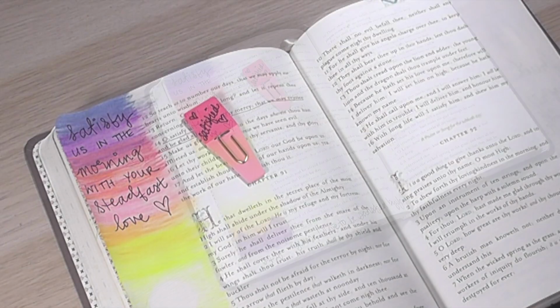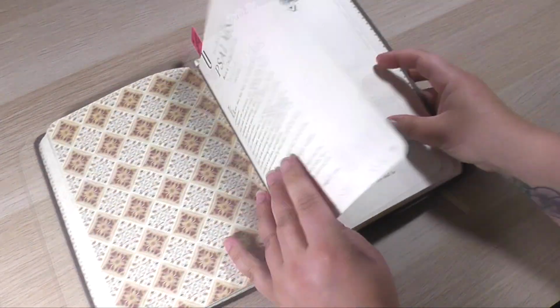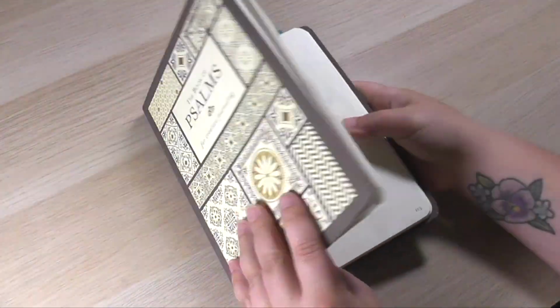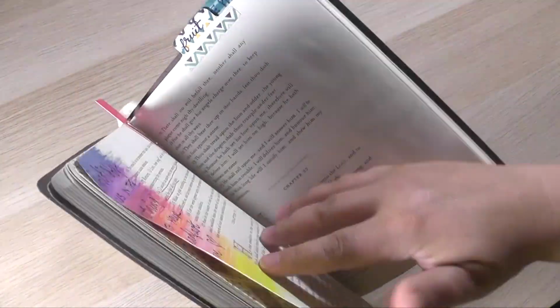I added just a little tab there at the top, showing you that nothing soaked through on the back side of the page. I did use a Sharpie, and that was only because the paper in this book is thicker than normal Bible paper. Normally in my Bible, I would not recommend using a Sharpie.